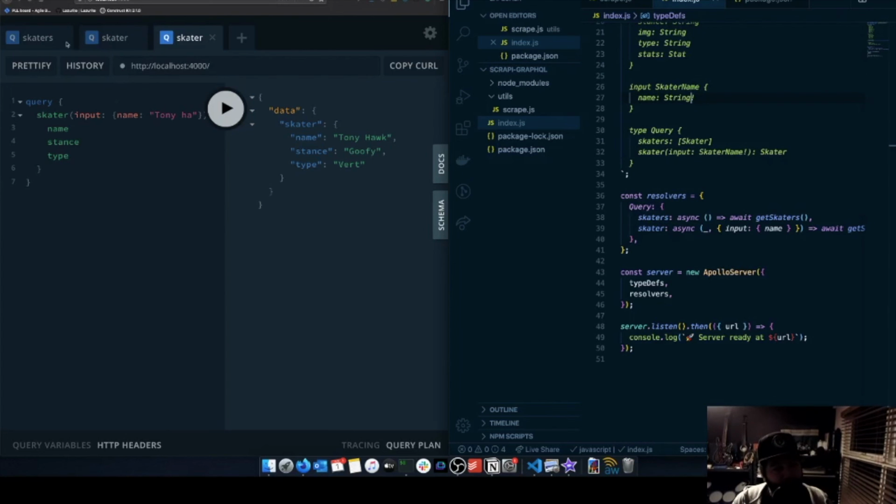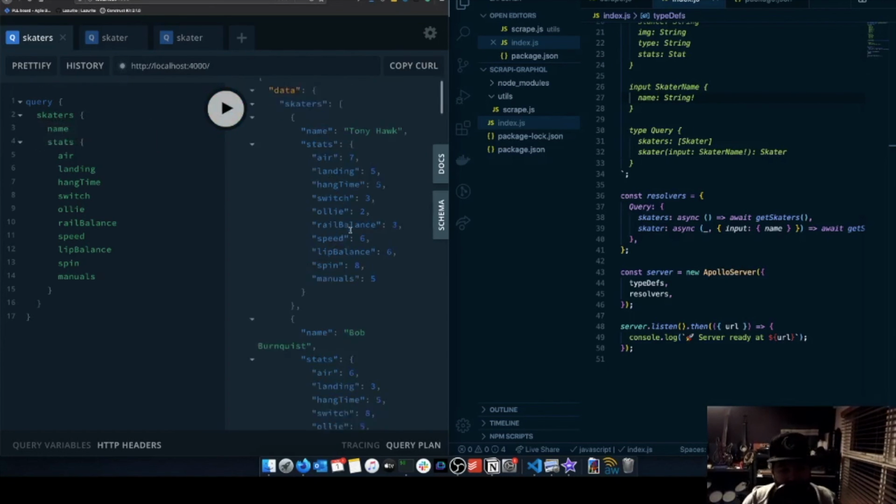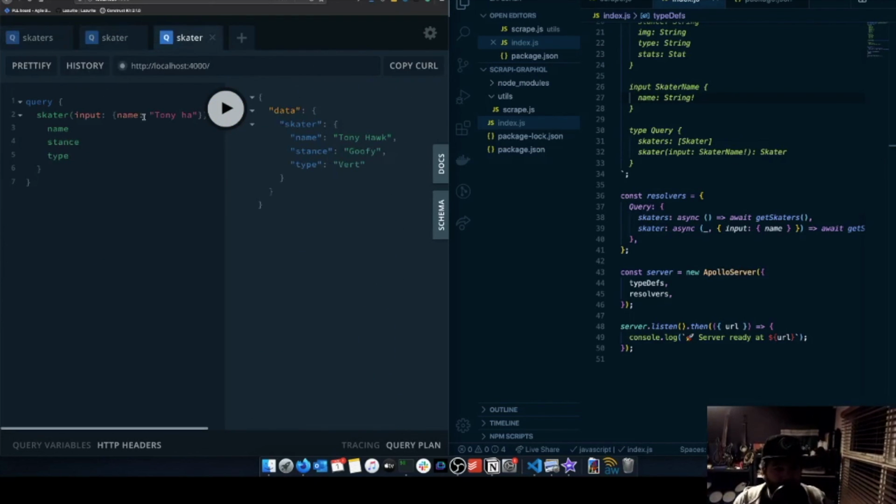But now we have this really super flexible API where if we want all of the stats for all of our skaters, we can make a request for all skaters and grab their names and all of their stats. If we only care about a particular skater's name, stance, and type, we can just make a request for that particular skater.